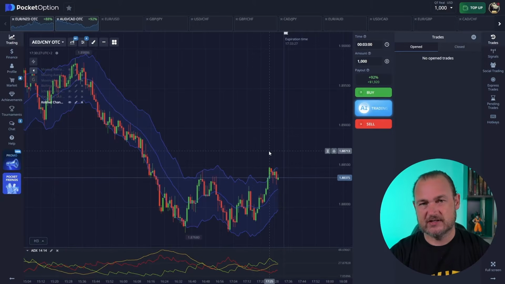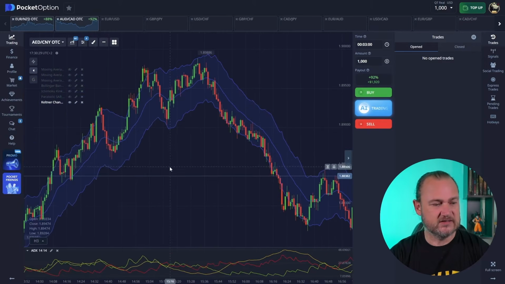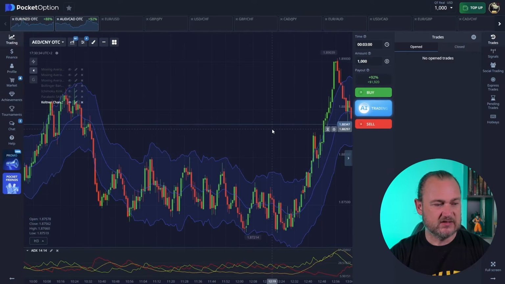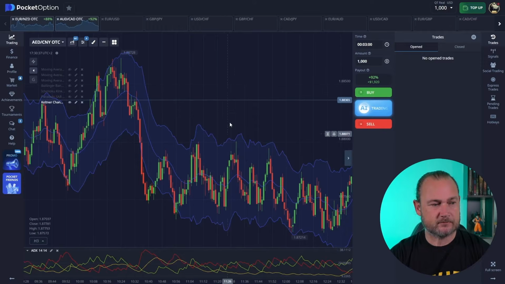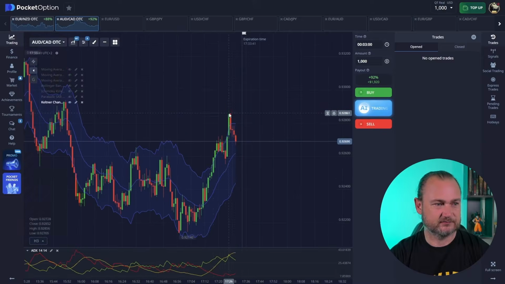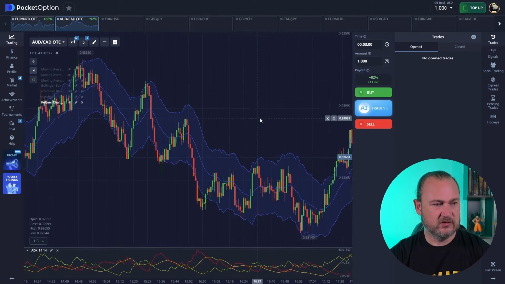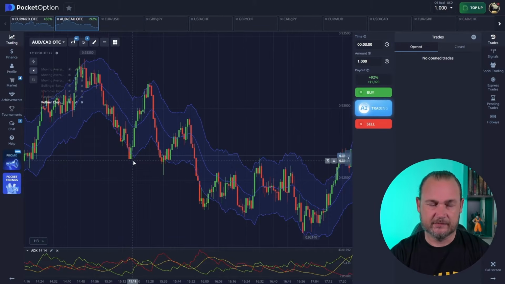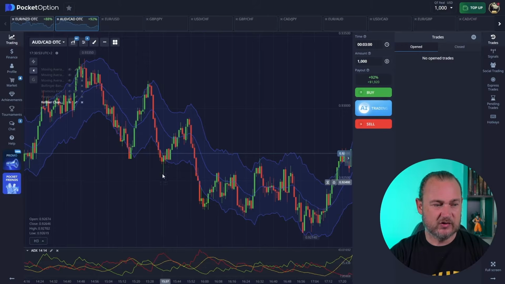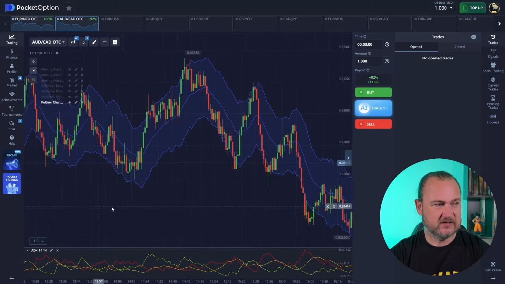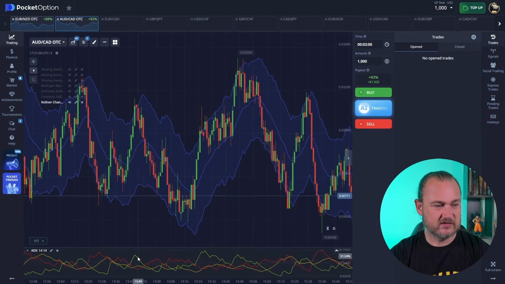We're going to use this two ways. We're going to look for areas using both the Keltner channel and the ADX. We don't have a lot of good examples actually on this asset, so let's go to another asset. Okay, so we're going to look for areas where the price gets outside of the Keltner channel, but at the same time we're going to look at the ADX and see if this was a beautiful trade. This is the kind of stuff we're looking for.